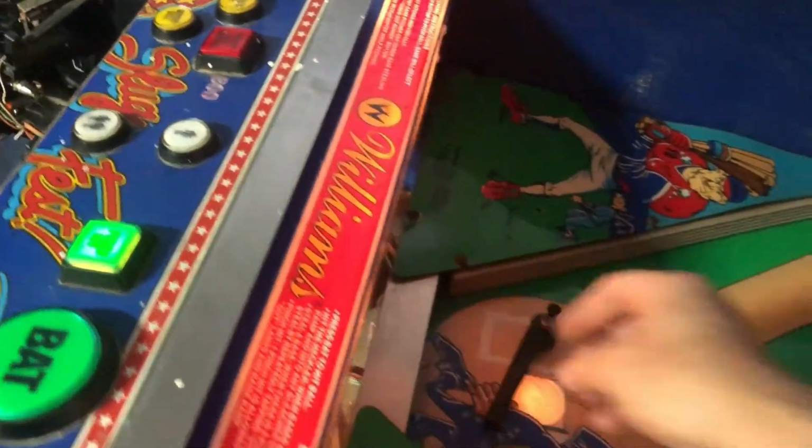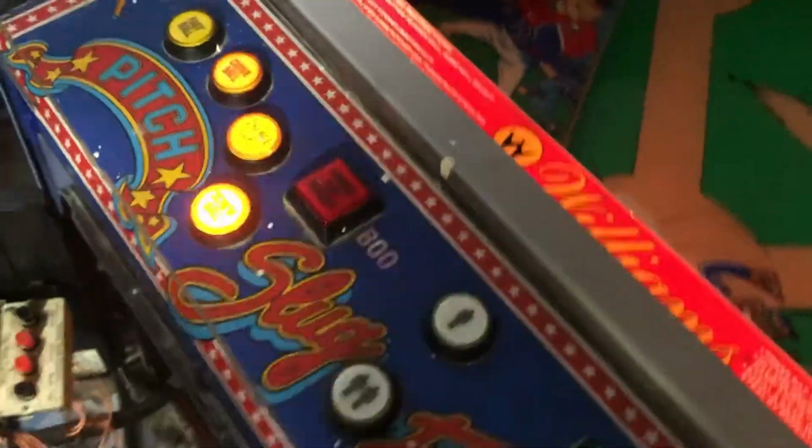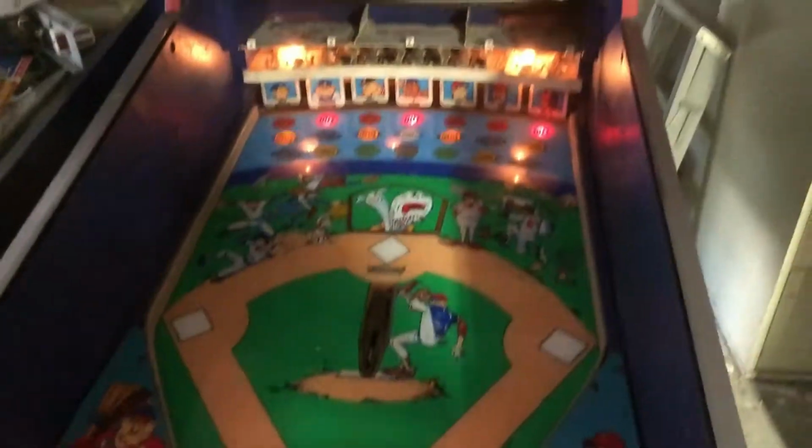Let me go ahead and turn it. Well, I'm just going to plug this light board in. So hold on a second. This little thing sits here like this. And then when you put your table back down, it might count that as a strike.